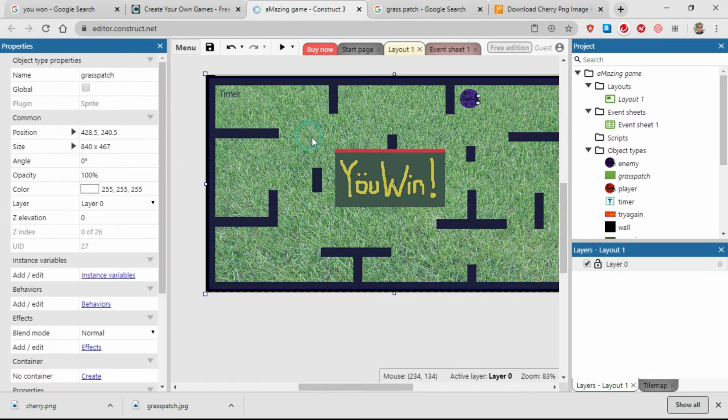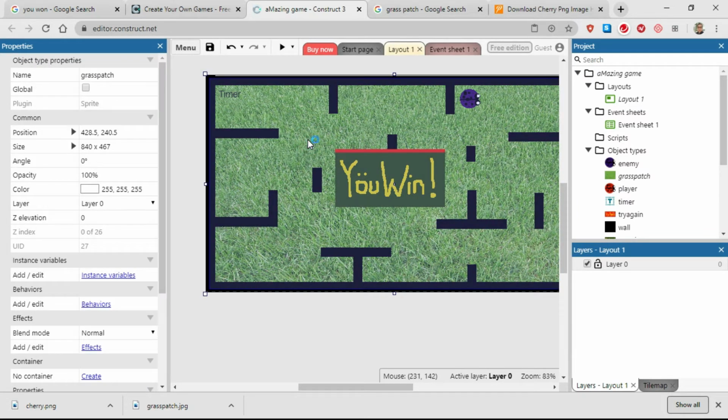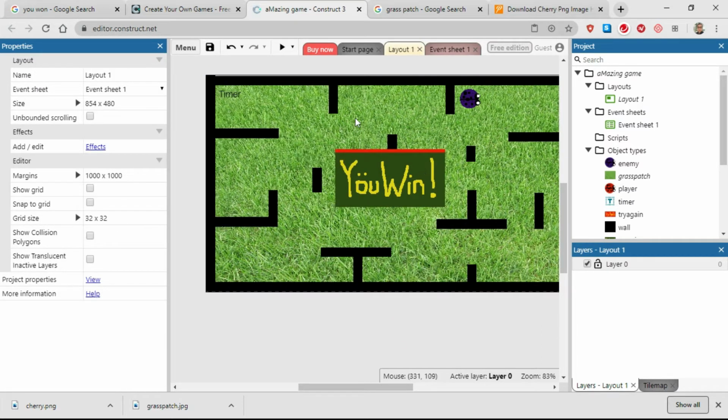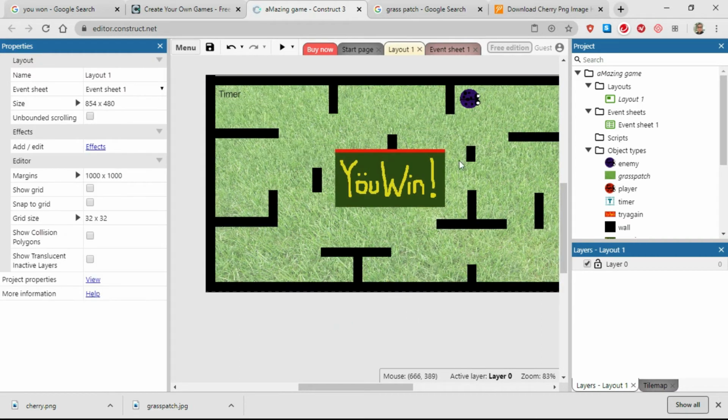If it looks a bit too green, you may not be able to actually see your player or your enemy. My advice is, you can click on it, and then over here the opacity, rather than 100, you can reduce it a bit, maybe about 70, and then enter, to make it not too bright, so that it will just be like a background. So this is done.